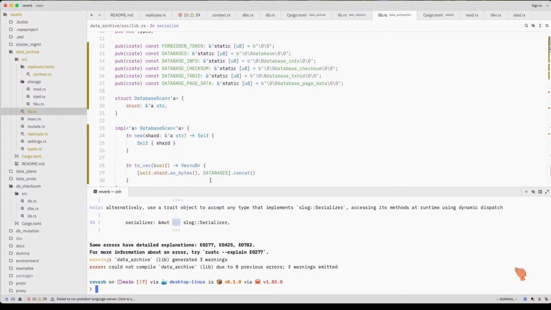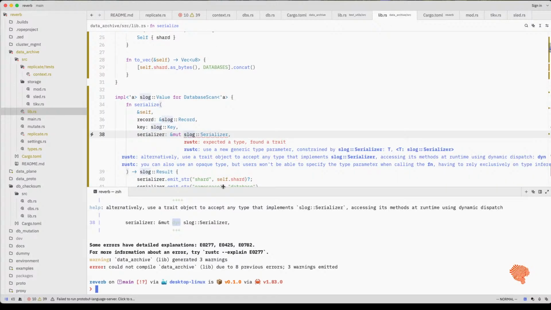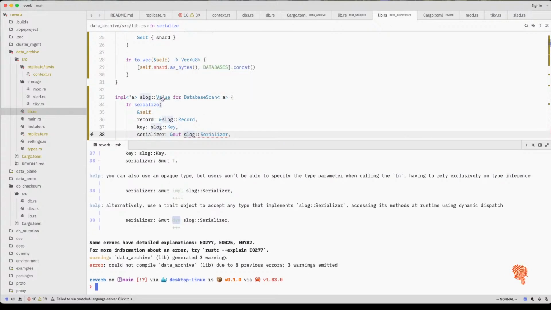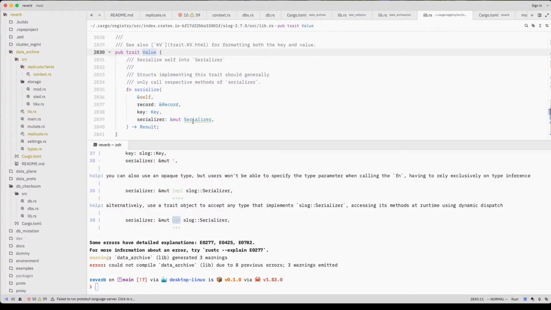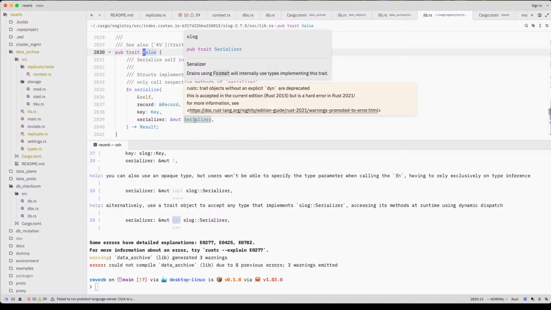Isn't this what we're doing? Oh, no, we're not. Wait. Yeah, it's deprecated. Oh, slog, you are so old. It's a hard error in Rust 2021. Ooh. Hmm. All right.